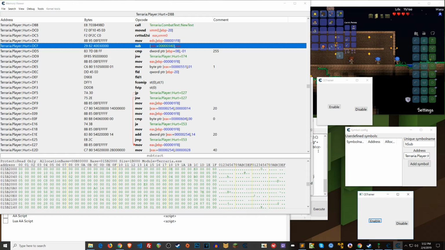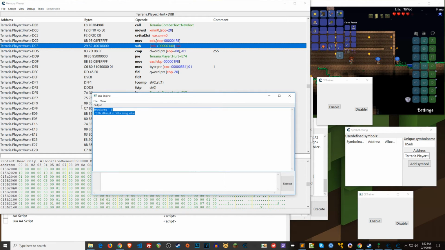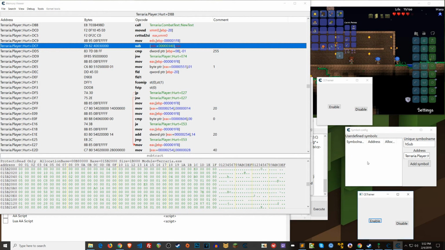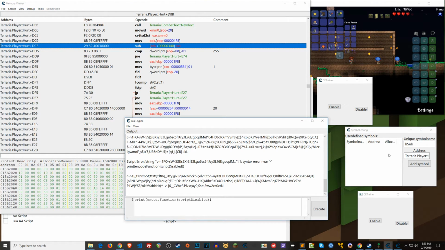Okay, so let's watch memory viewer here. Enable. Okay, attempt to call a string value. This is the error that I was getting for having it 32-bit. Okay, so I'm just going to have to look and see what the deal is with the symbol names.